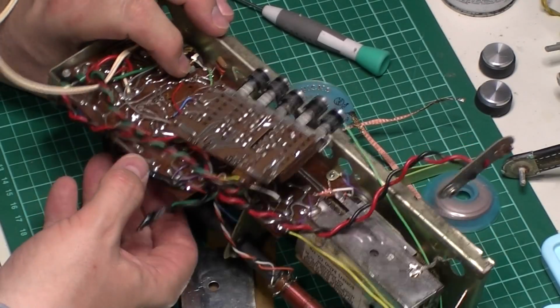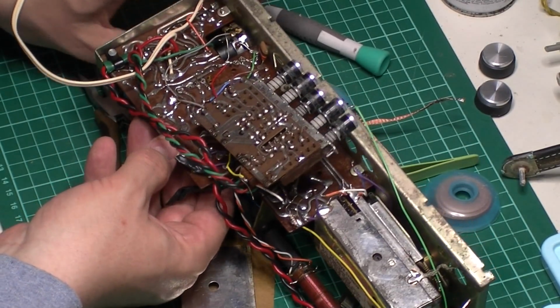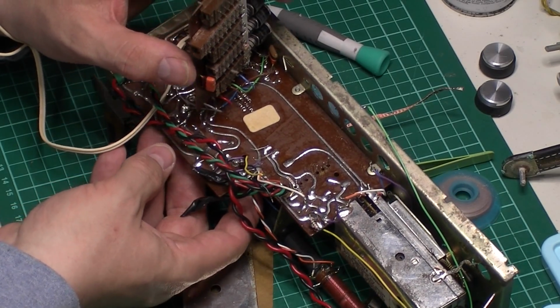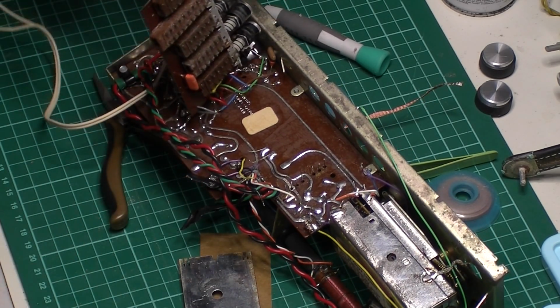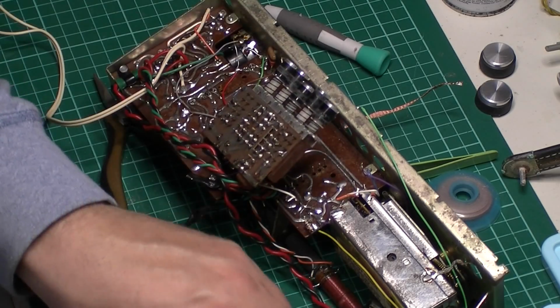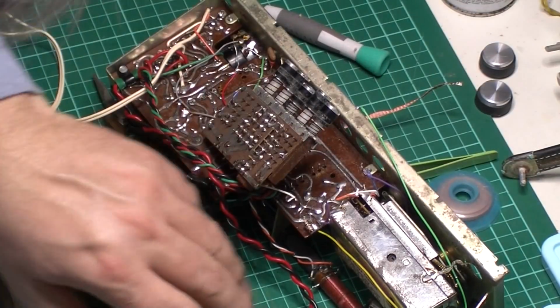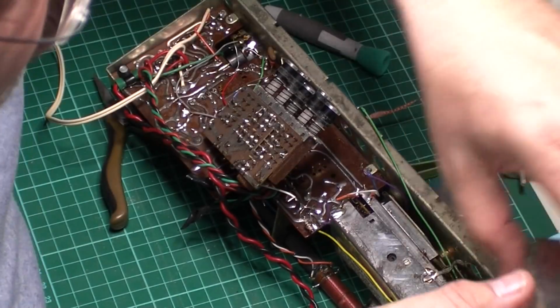There we are. No, pins are all good. Good job. Right, so let's get that one out of the way. Oh nasty, oh! In the refurbishment bin.